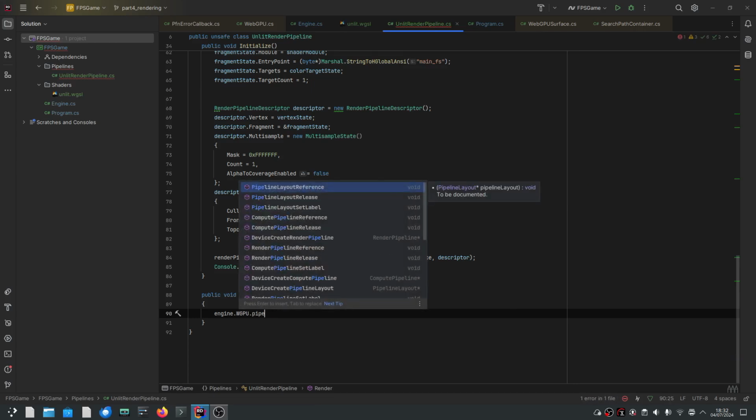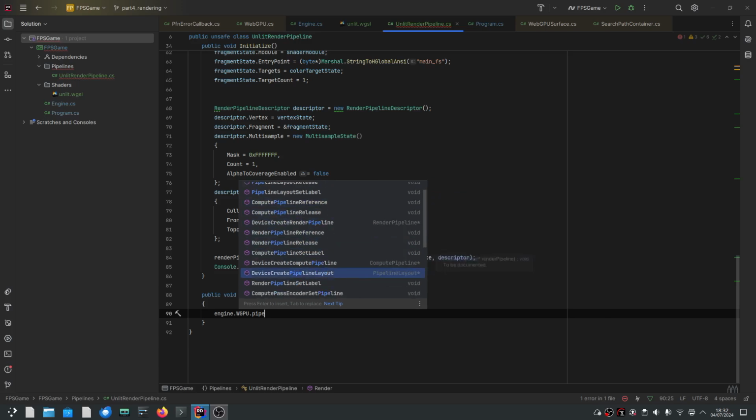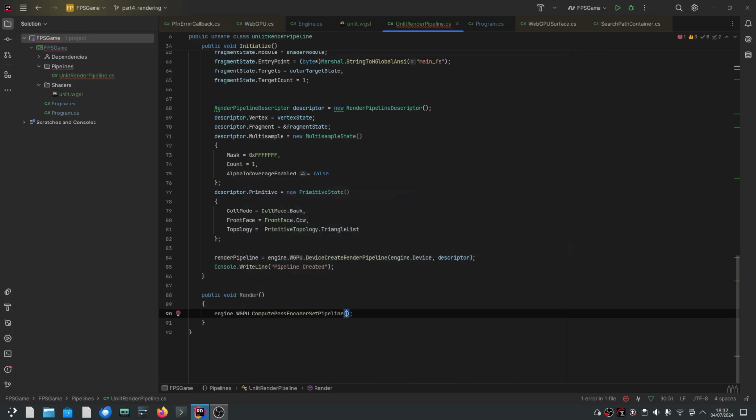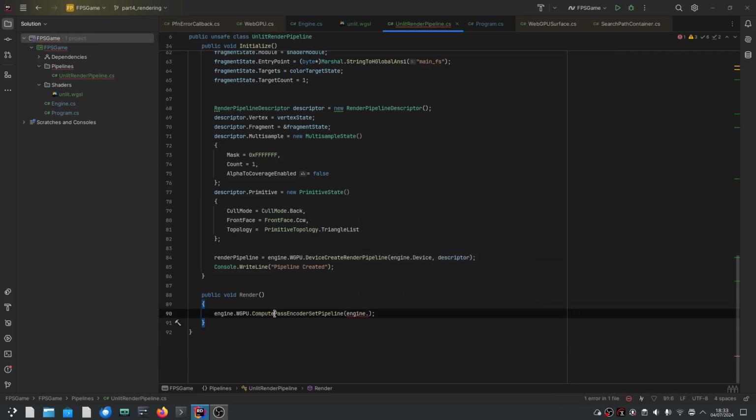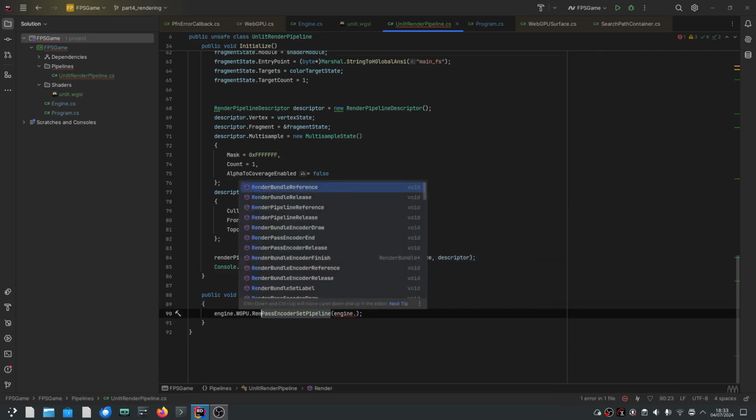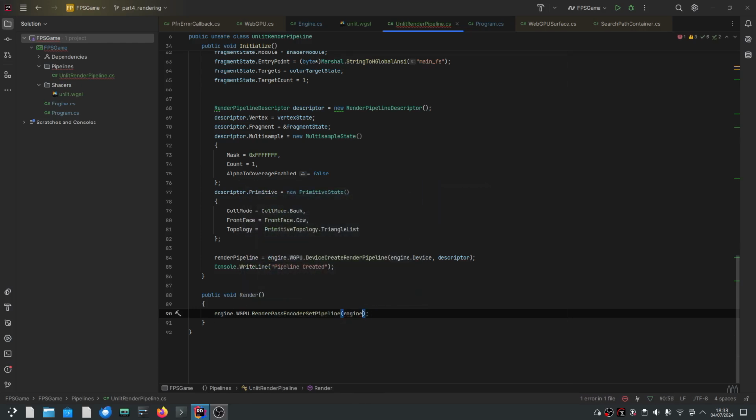So pipeline, let's see which one would be good. It's not device. Here, compute pass encoder set pipeline. So we do it through the compute pass, not the compute. Sorry, my bad, the render pass. I'm ahead of myself doing the rendering, not the compute shaders.